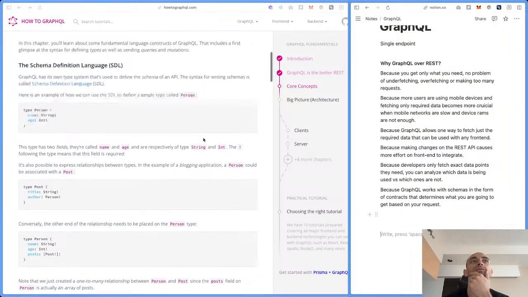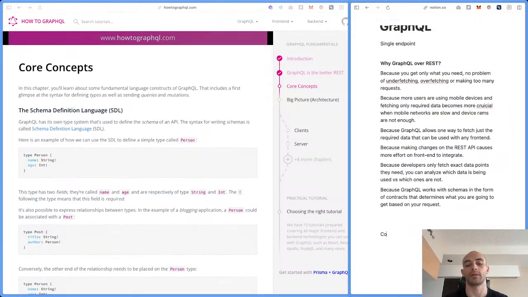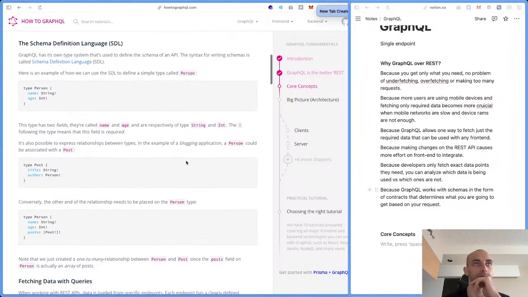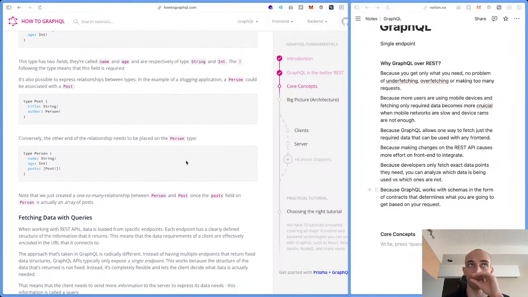Okay, so core concepts. They have the schema definition language. Yep, I got that part. Type of name and age. Yep. Express relationships between types.